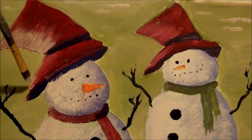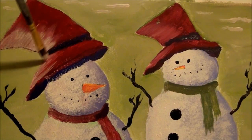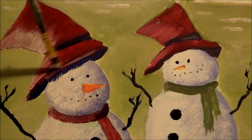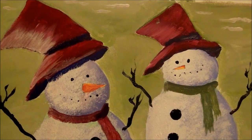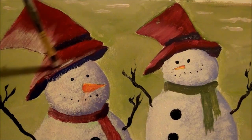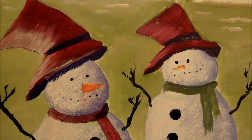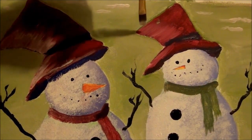All right. And then here. Good. Let's go in here. There we go. And also, a little bit on the rim of the hat here. A little bit of highlight. That's it there. Okay, you might need a little bit more white. Brighten it up a bit more. Just more to the left. Okay, because we don't want to go too far. We don't want to lose our shadow.